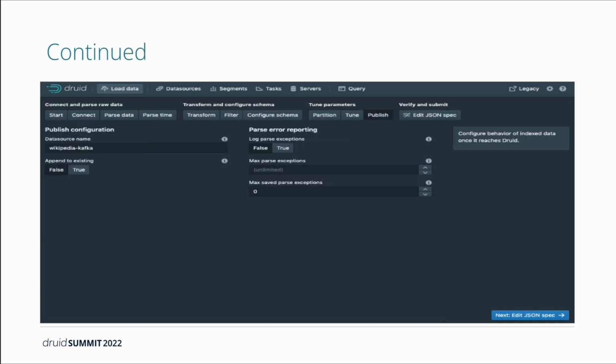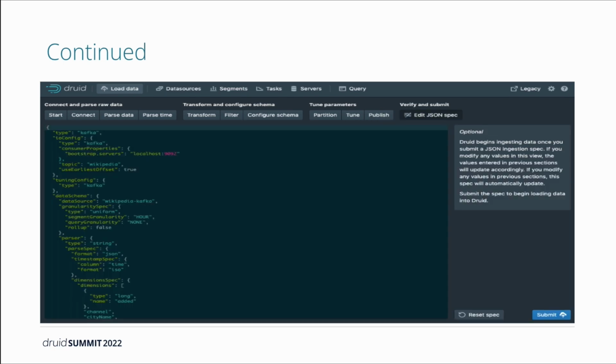Name your data source or table. Click Submit, and voila! This will initiate a long-running streaming ingestion process that you can monitor from within the web console.